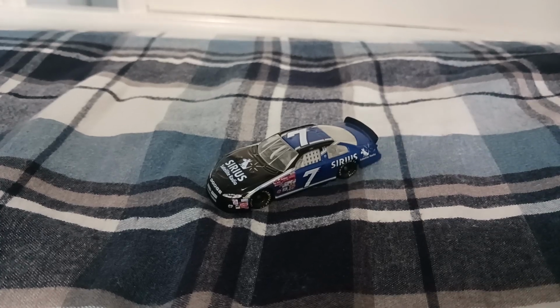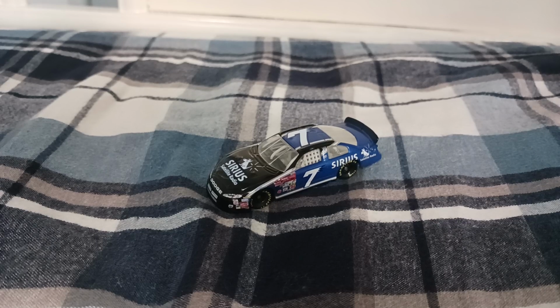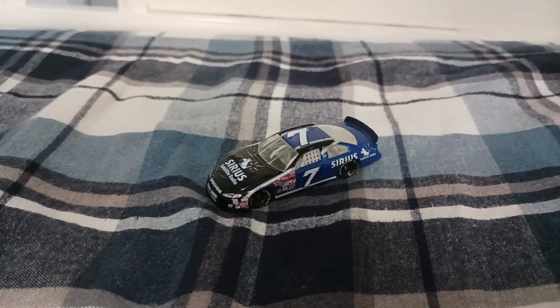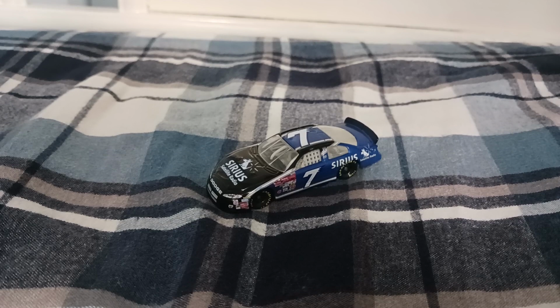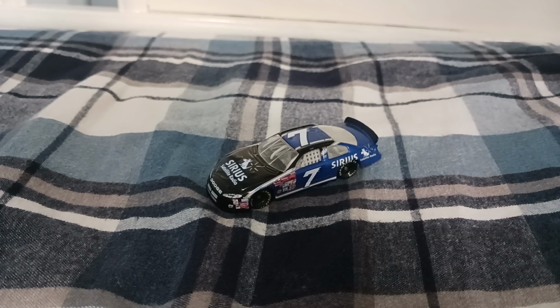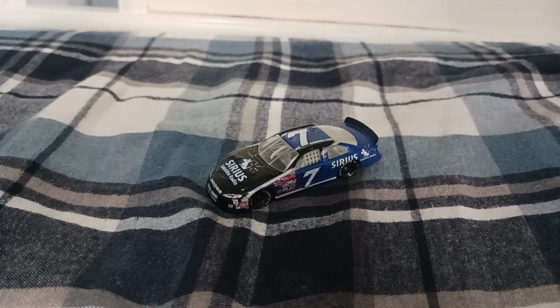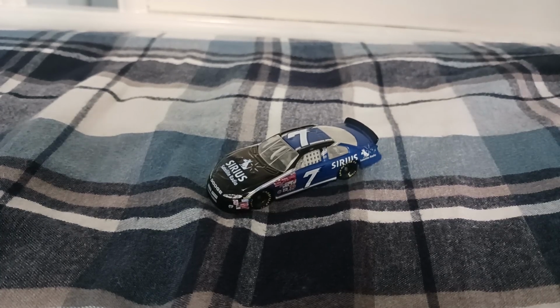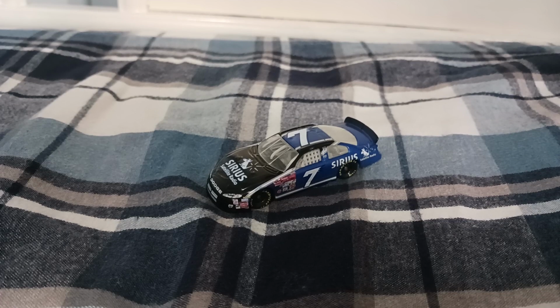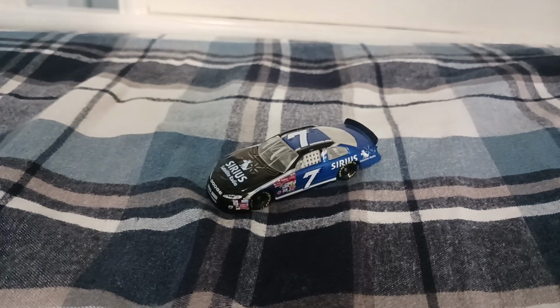Of course, Bill Elliott was going to run better than Casey Atwood. Who was the dumbass who thought back then, when Bill Elliott was on the verge of making a comeback, that Casey Atwood, a rookie, would run better than Bill Elliott? And another point is why he got screwed over: all the stupid fans were trying to compare him to Jeff Gordon, saying he was going to be the next Jeff Gordon. Like, what? How is he going to be the next Jeff Gordon?